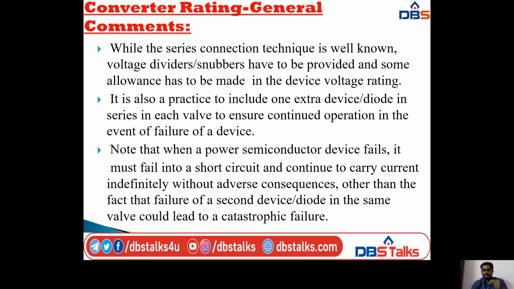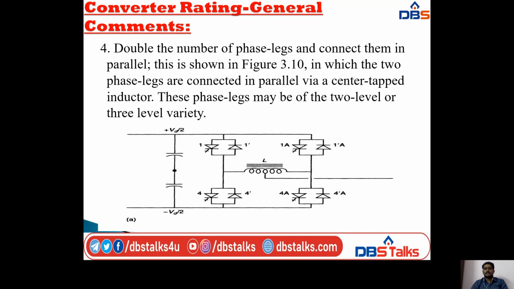Next, double the number of phase legs and connect them in parallel. This is shown in this figure. Actually this diagram is used for the 3-level converter operation in parallel connection with parallel legs. Here I am saying double the number of phase legs. Actually we are using one phase leg, but if you want to connect parallel 3-level converters, we use this diagram and connect them in parallel.